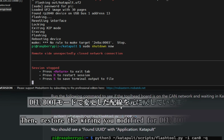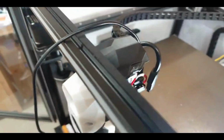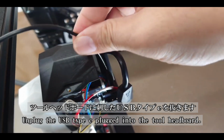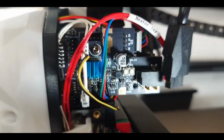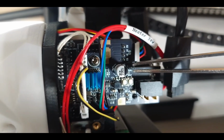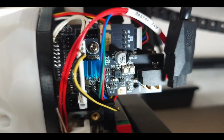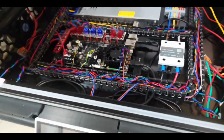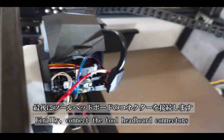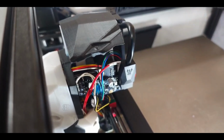After that, return the wiring you adjusted for DFU boot mode back to its original setup. Unplug the USB Type-C plugged into the toolhead board. Remove the USB 5V jumper. Disconnect USB Type-A on the main board side. Finally, connect the toolhead board connectors. Turn on the 3D printer.